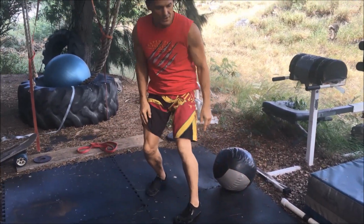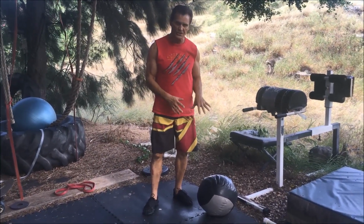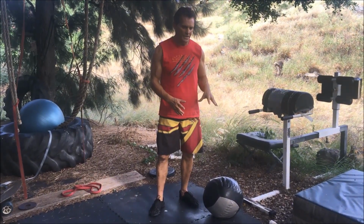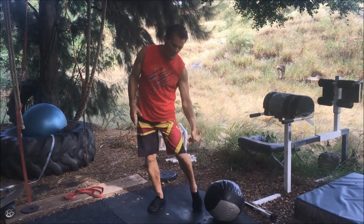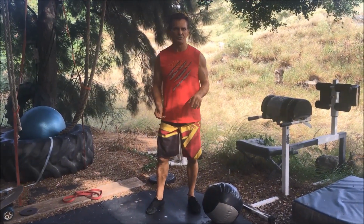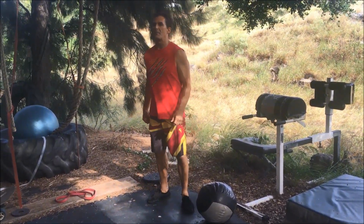Okay, so that's called a reverse crunch using a ball. Like I said, you could use a body ball or a Bosu. You basically want to mash your back the whole time, lock this joint, lock that joint, and really work on the spinal crunch movement. Now we're going to go over here and do what I call the Pallof hinge.